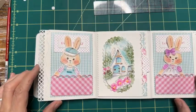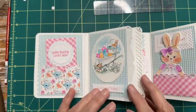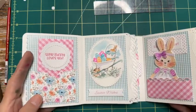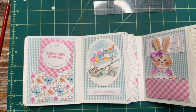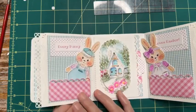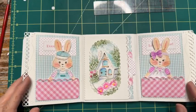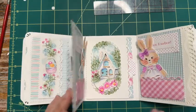And you guys, can you believe it? We're done. We are done with this part of the journal. We're going to do at least 3 more pages next week on Watercolor Wednesday, and we'll see how far we get. Maybe I could do one more live, but I don't want to get it too close to Easter, and I know that you need time to actually make these. But is this just so cute? I just love making these so much, and I love giving them too.